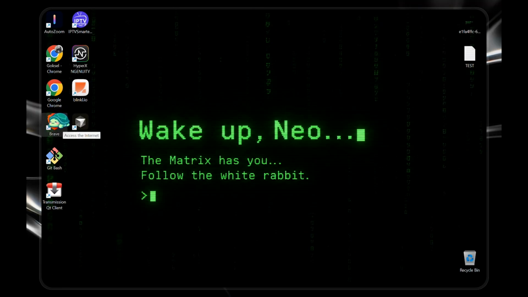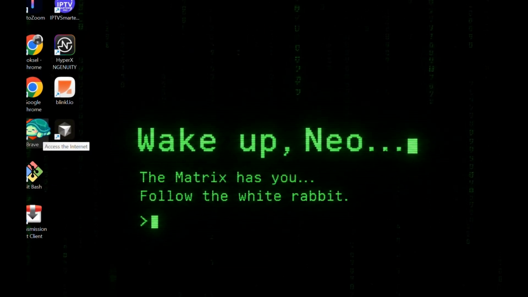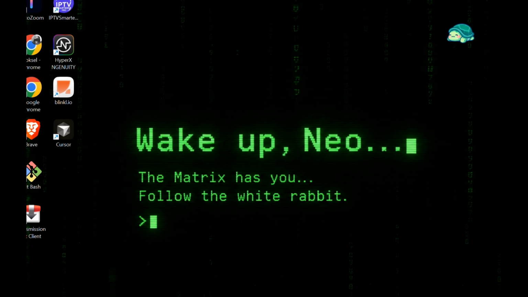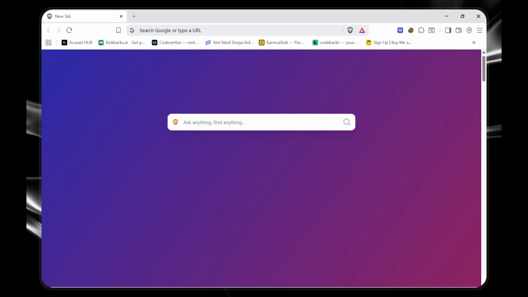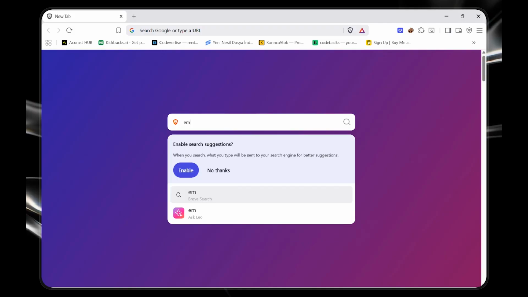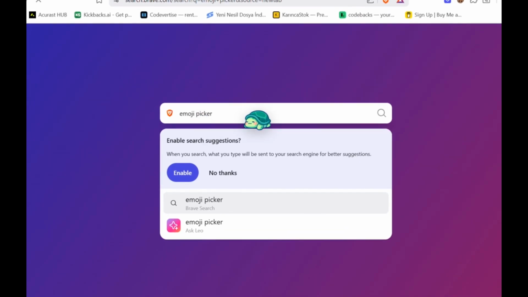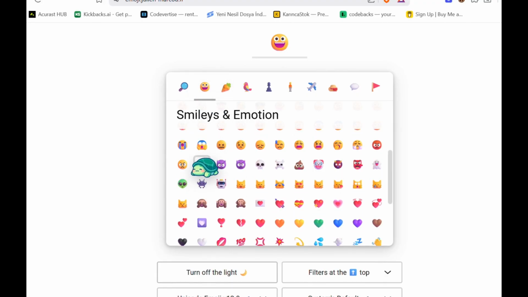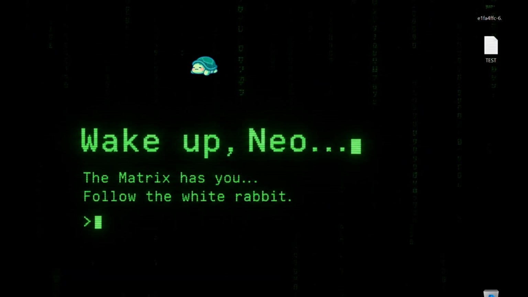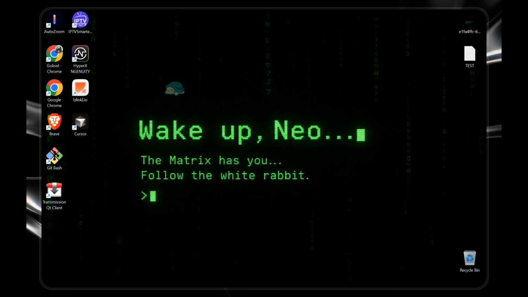And my next trick is working with emojis or GIFs or mathematical expressions or currency symbols. So a lot of people, when they need to use an emoji on a Windows device, go to Google and search for emoji picker websites. They work great, no problem, but there is an actual built-in way to do it. So they go ahead and pick emojis and then copy and paste them into their text or their email, whatever.